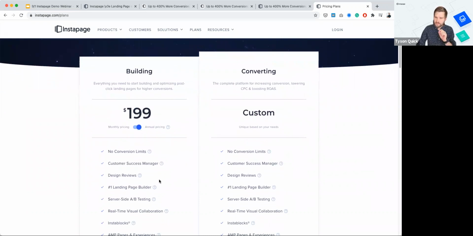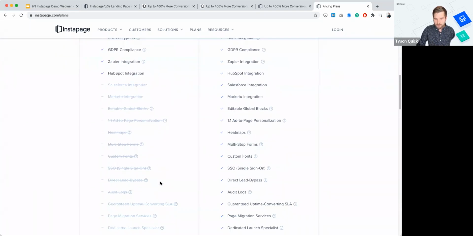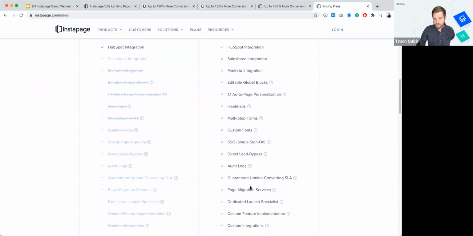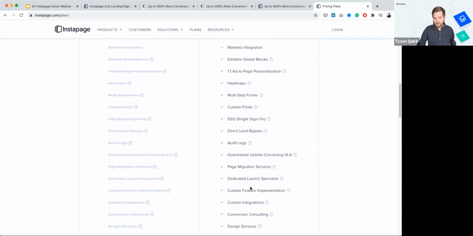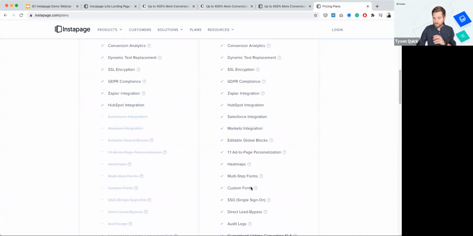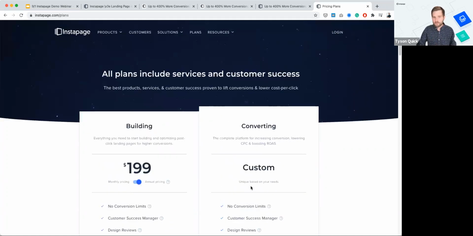Again, not design for aesthetic purposes, but for conversion centered design. Now you get a lot more robust implementation and page migration services and launch specialists and design services with our converting plan. But every plan, unlike anyone that we're aware of, includes services and customer success.